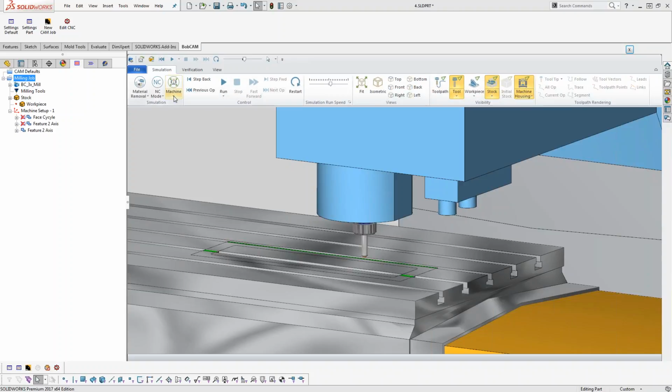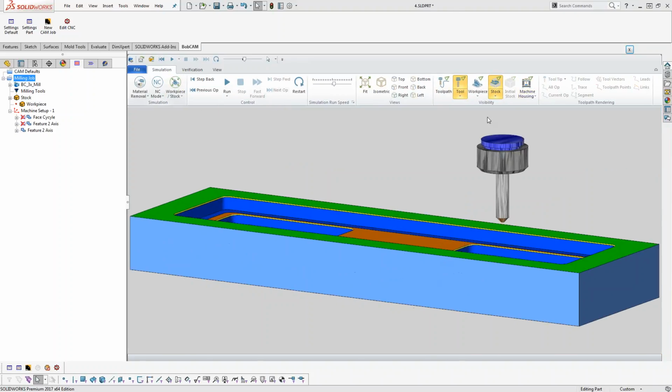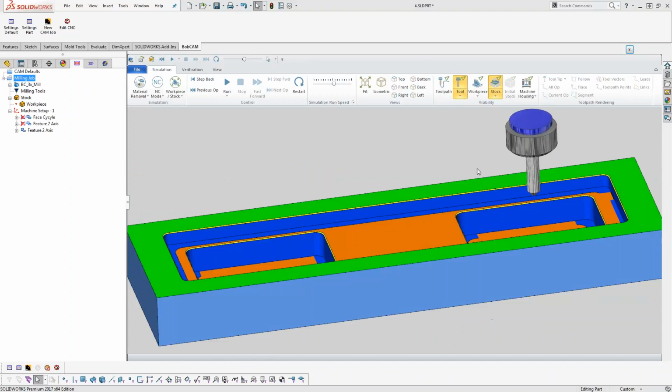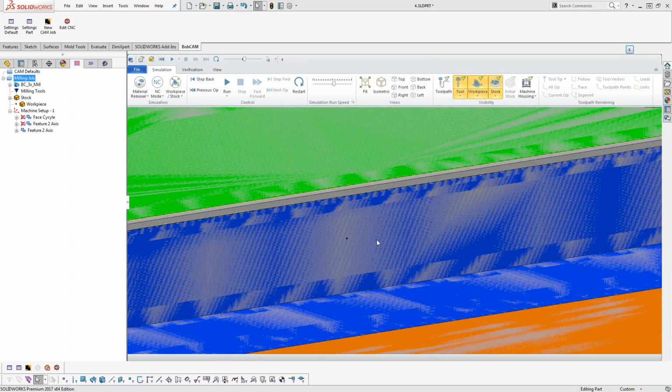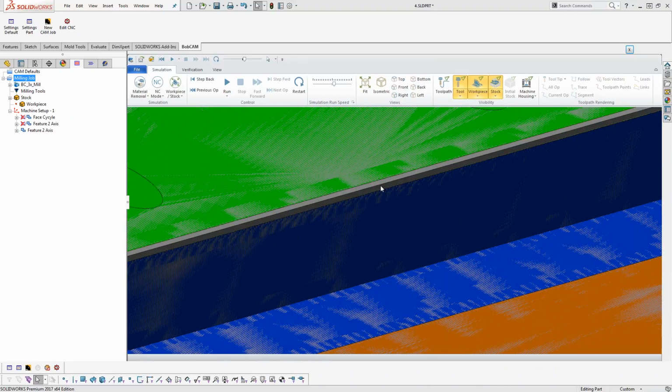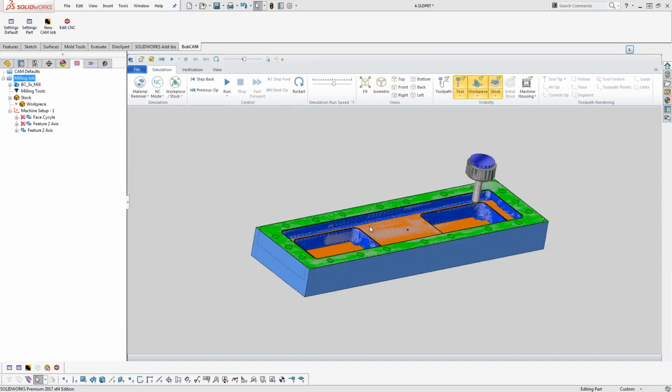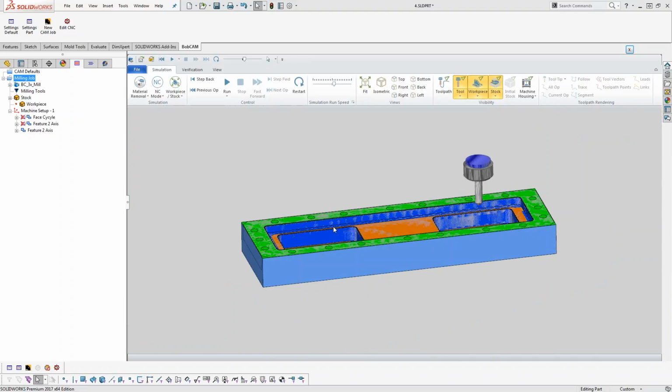The reason why it's showing up the color that it's showing is because the chamfer isn't modeled in the part, so I'm actually cutting into the part. If I show the part model here, you can see that there is a bit of the material that I'm running into, and the color of the tool is indicating that I'm running into the part. So hopefully that makes sense.